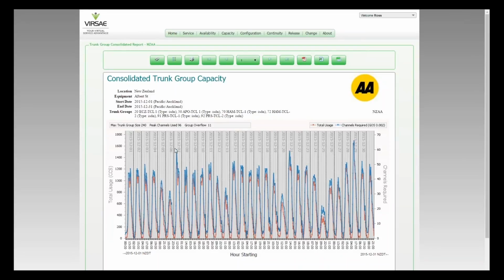Using our raw data across the left-hand side here, the peak we're talking about, the red series here, is around the 1500 CCSs, and what that means in terms of trunks, of channels, once we've modelled that through the Erlang calculator, we can see that it's somewhere around the 70 mark is all we're going to need in terms of the scaling of that SIP inbound trunk group. So a really good way to model what will happen if we combine all these trunks into one, and the types of savings that we're going to realise.